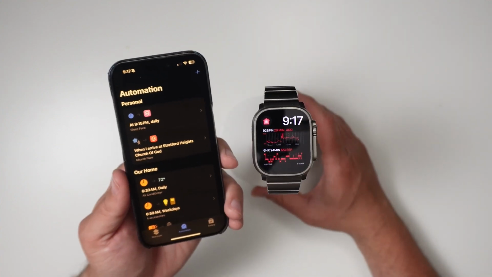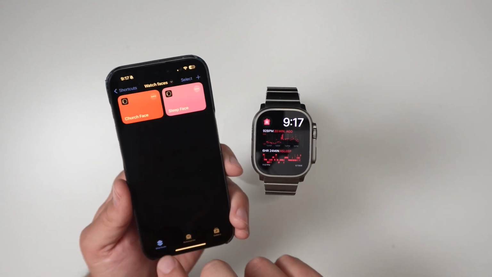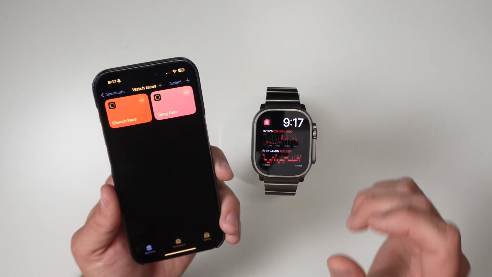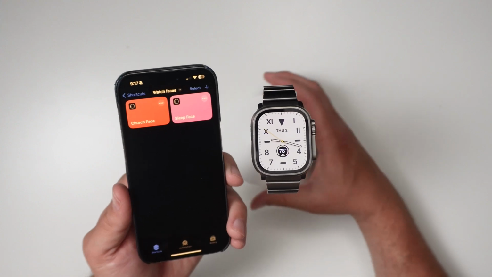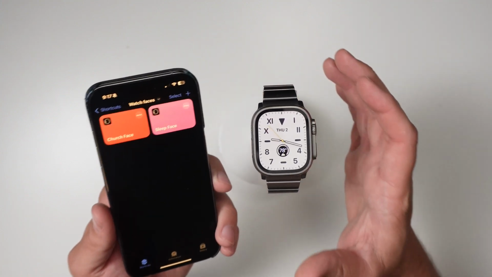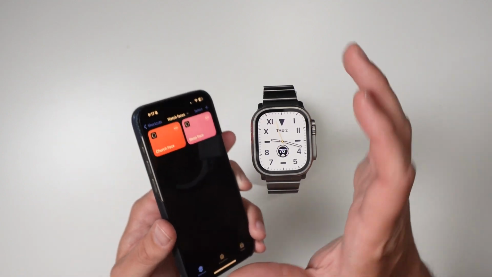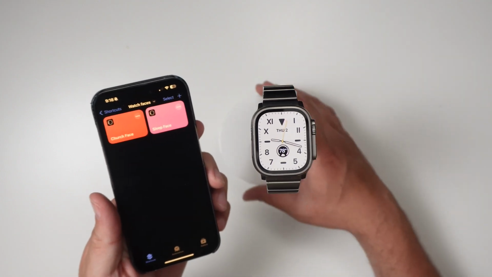Now I'm not going to leave and actually go to my church right now, but you can see everything is set up. I can go back to the shortcut, and I believe if I go to church face and just tap it, that should run it. And there you have it. It automatically changed to the California watch face. So now I'm ready for church. My watch face is real nice. It looks more dressy, and it goes great with this watch band as well, which is really nice.